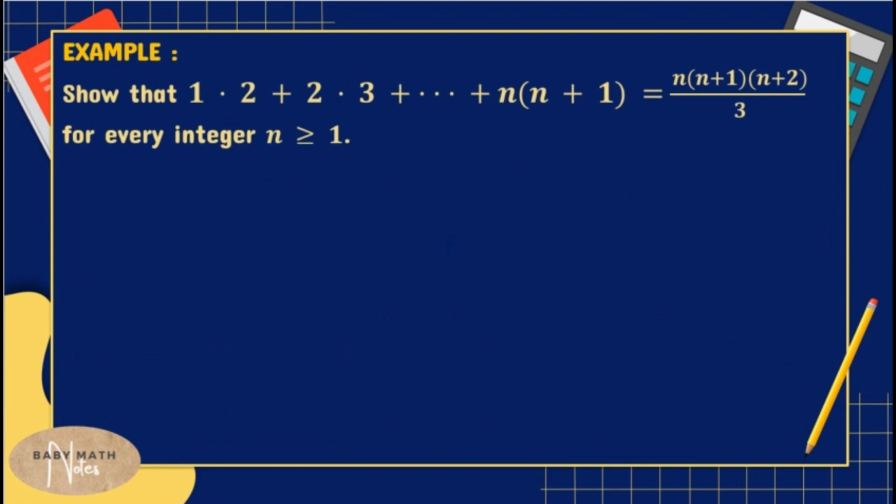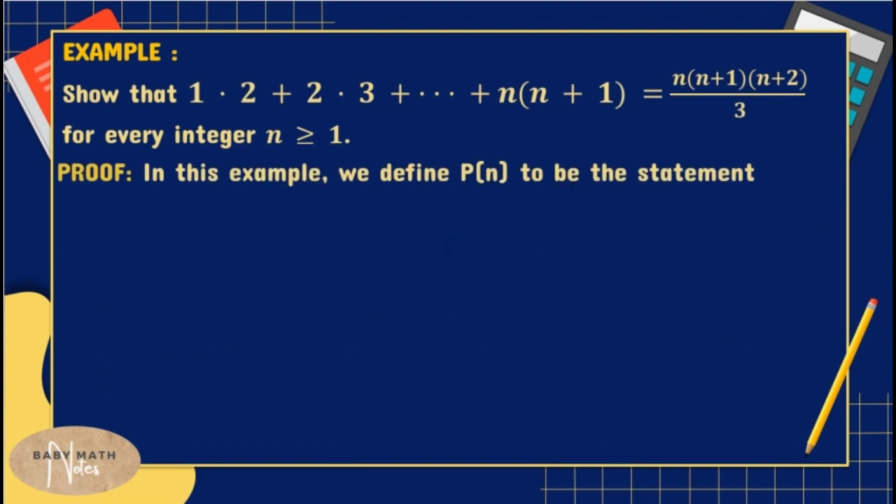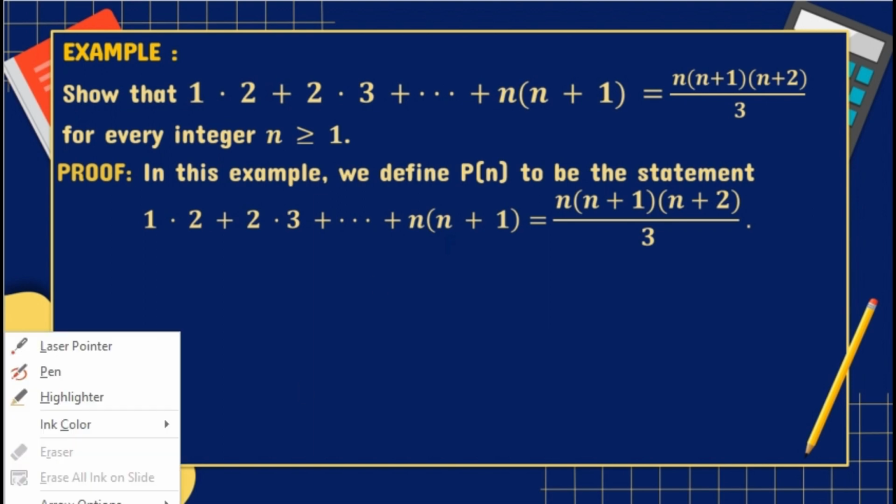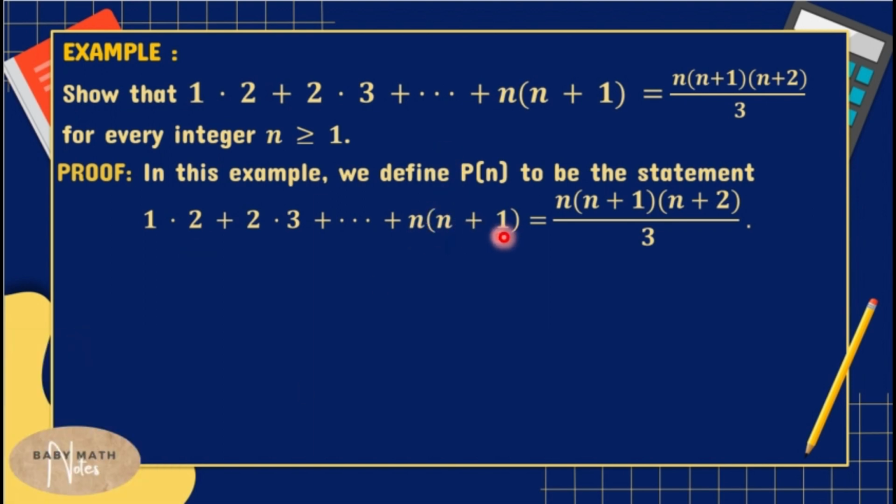So, let us start. In this example, we define P of n to be the statement 1 times 2 plus 2 times 3 and so on. And as you can see, meron tayo ditong formula. Ito yung formula niya. Paano ba siya nakuha? Bakit ba siya true? So, ito, if we let n is equal to 1, so 1 times, di ba ito, kapag 1 siya, so magiging 1 plus 1. Magiging ito na ito nga sa loob. So, 1 times 2. So, kaya dito meron siyang 1 times 2.